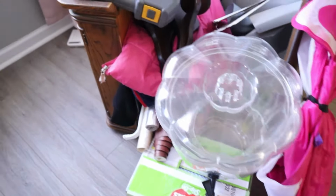Why are you not going to paint it, Amy? One, because we're not selling our house or anything like that, and it's an area that does not get seen. I am going to clean it really well, but the walls, I'm not gonna paint. This is the original color of the wall. If you get up close, you can see all of the scuff marks. That is totally fine with me. It doesn't bother me. It shouldn't bother you. I am going to clean all around the little trim and all of that.